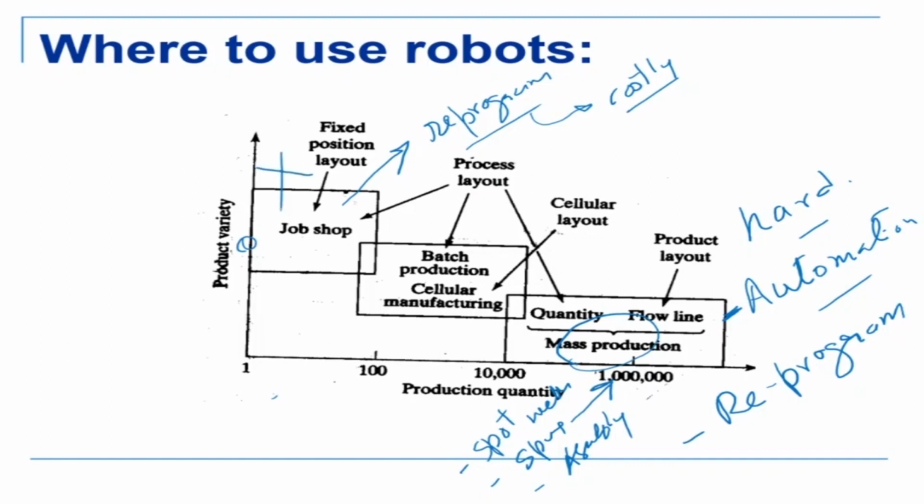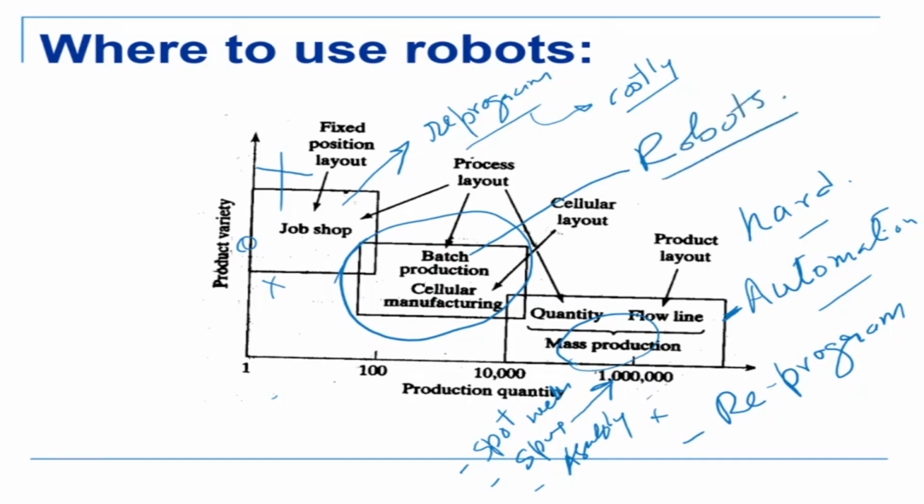If you're just going to pick up one part and move it from one place to another place, what is the point in using a robot? So if it cannot be used here and cannot be used here extensively, then this is the place where it can be used. This is where robots are basically used, in what we call batch production facilities or cellular manufacturing, where the variety is not very large, about 10,000. After 10,000, you have to change the program and make some other part. The product variety is not very large. So that is where robots are economical.